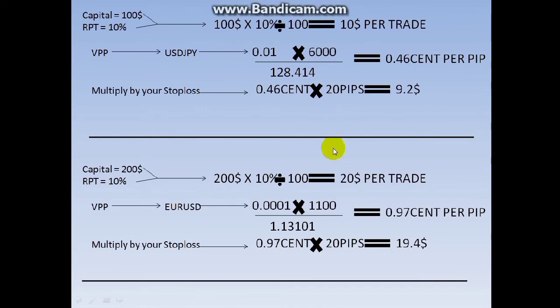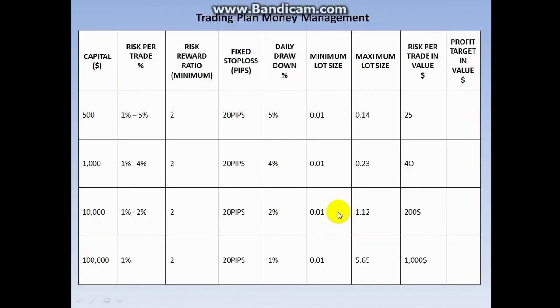If you have between 0.01 to 0.09, that is a micro lot size, right? And between 0.10 to 0.99 is a mini lot size. Each mini lot size is 10,000 units, right? So now we're having 0.11 in this example. Let me quickly go up and show you. Where is the $500 capital? Sorry, let's go up. Okay, $200. As you can see, our maximum lot size is 0.11.